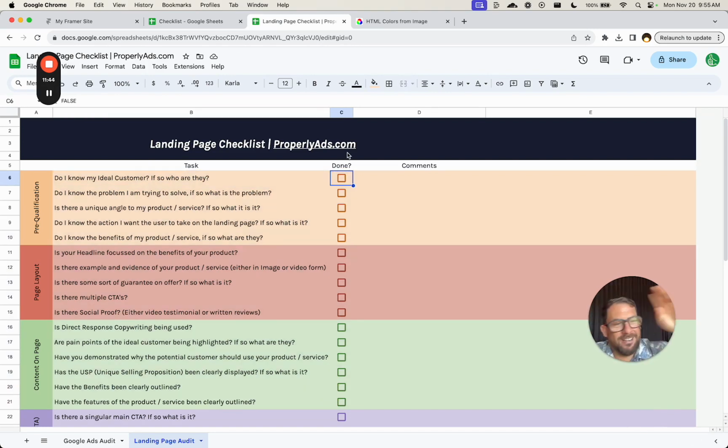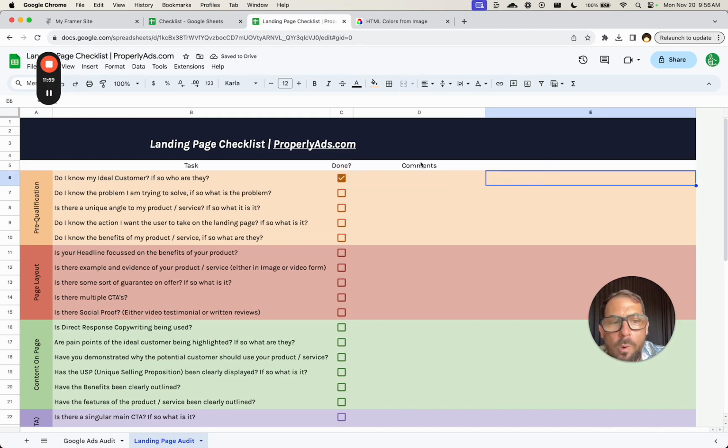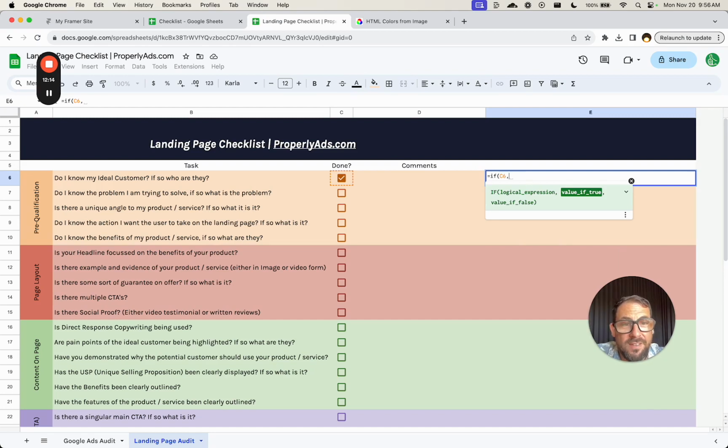This is going to be very hard to sort of digest, but I would say create notes as to why someone would do that and have them here. And then when it's done, you would change those notes from why would someone do that or how they might do that to now, based on this being done, what should I do next? Okay, so how do we do that? We're going to just do equals IF. We're going to use the C6 as the logical expression, true or false. If it's true, meaning it is checked, we're going to write something here. If it is false, meaning it is unchecked, that's our note.